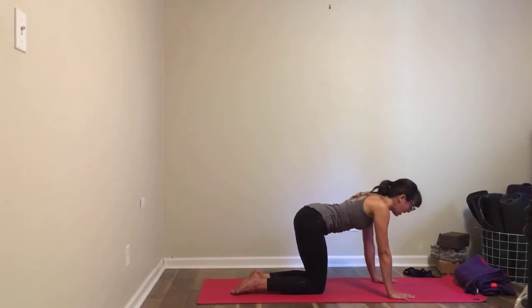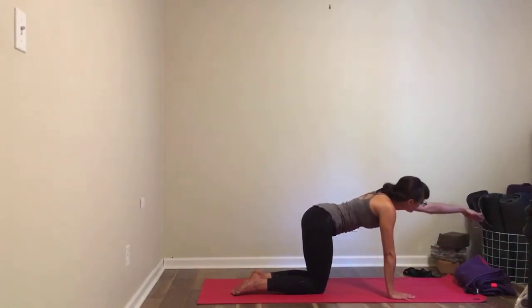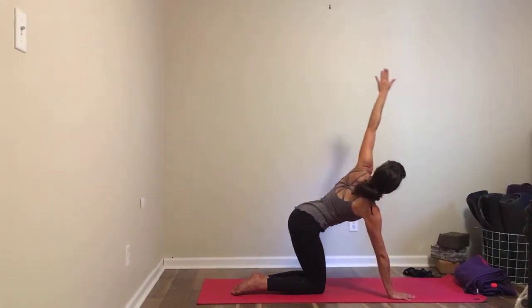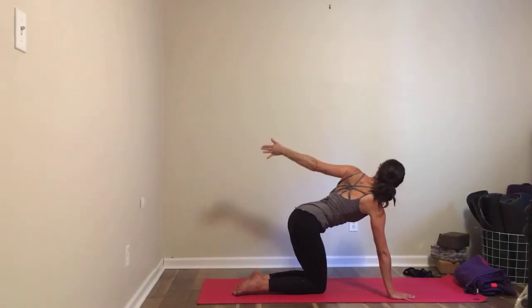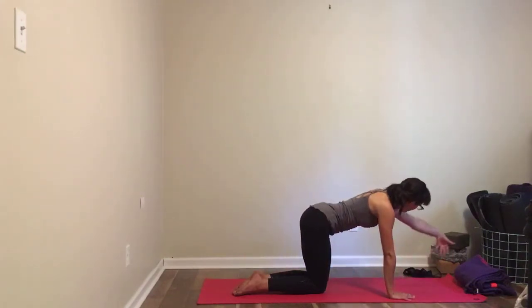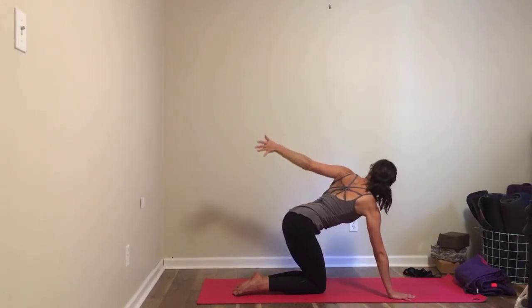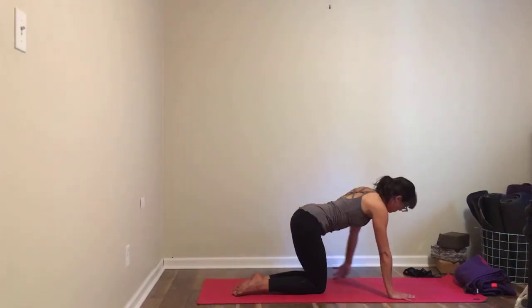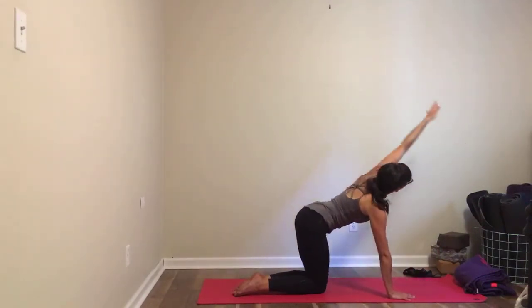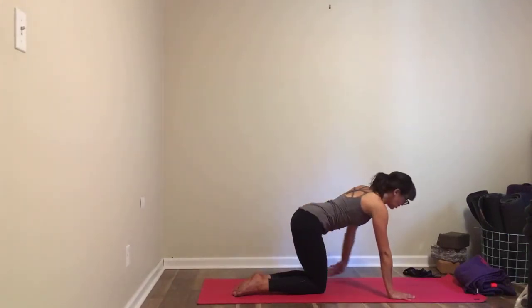Shrug the shoulders back. And now reach your left arm forward as you inhale. Rotate your palm outward and complete the circle as you exhale, turning the palm. Inhale, reach forward and up. Exhale, rotate back and down. A few more like that. Getting the range of motion that feels stretchy to your body.